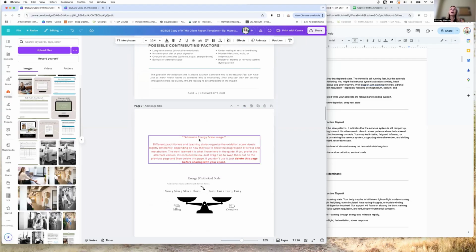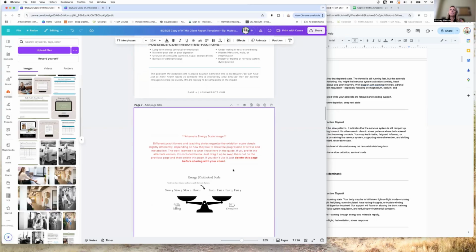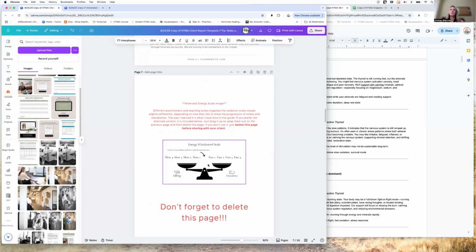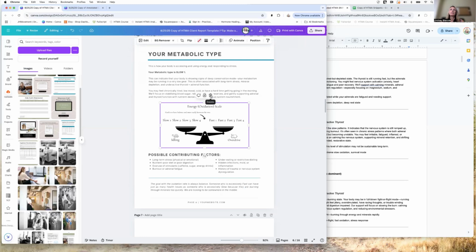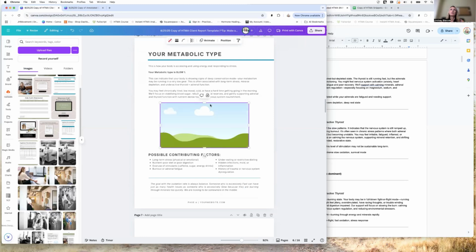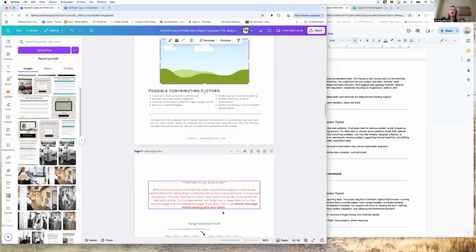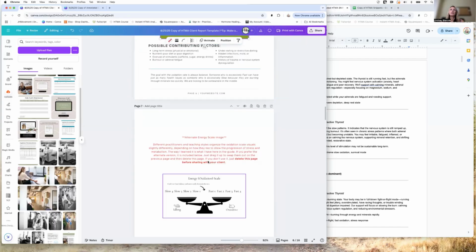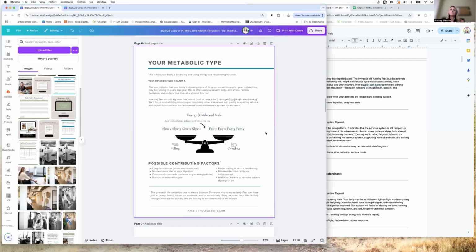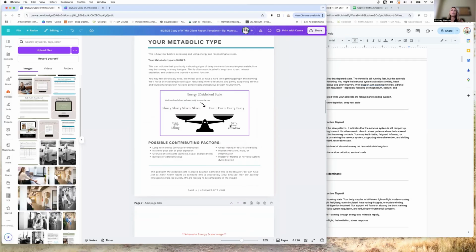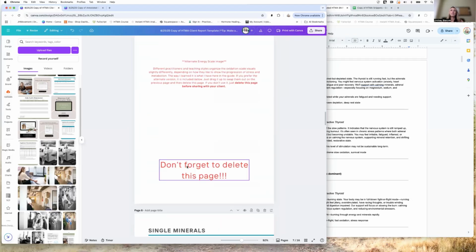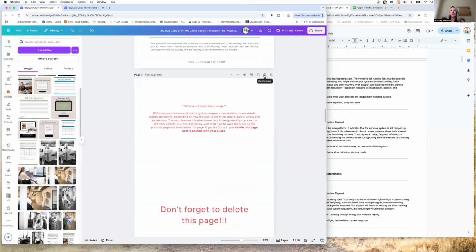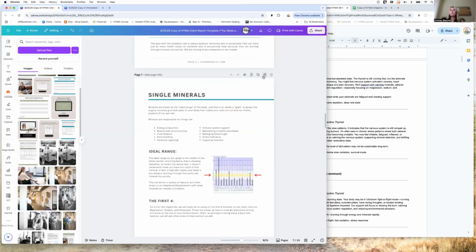So what you can do here, and I have instructions on what to do with this: if this is the kind of scale that you use, you would just come up and delete this one, the image, and then it leaves you that little grid. And then you will just highlight this and drag it up here into the frame, and then it will swap out for you, depending which scale you use. And then this page, I try to make it a very clear reminder that you want to just delete this page before you send it to your clients, because they do not need to see that. So if you don't need to swap them out, just delete the page.